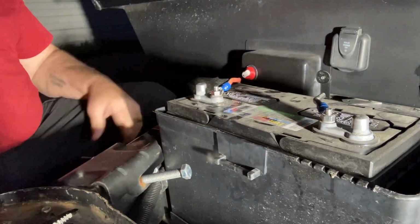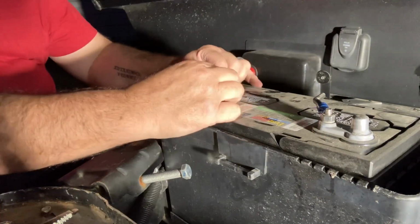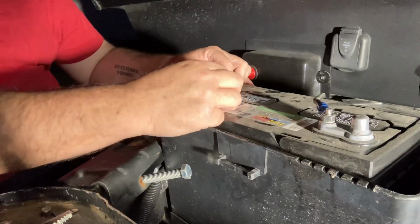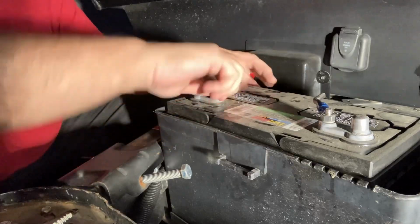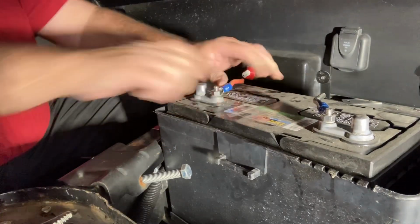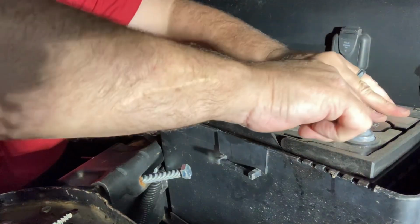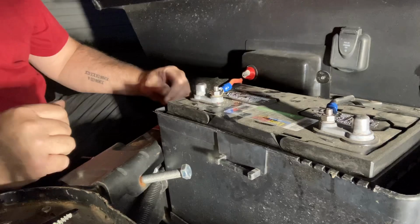There we go. You don't even need to torque that down with a wrench. What I do is I use the wire as my leverage. I run that nut down as tight as I can with my fingers, and then I push here and I push the nut with it. As tight. That needs a little bit. That's it. You don't need to use a tool.